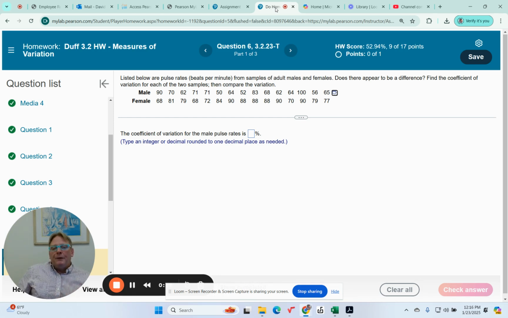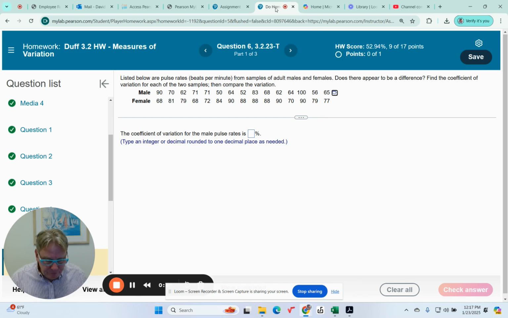So, one of the things that's cool and interesting about statistics is you look at a problem like this, and you can ask yourself questions like, all right, would we think that pulse rates are different between males and females? Would they have different variations? These types of questions you can ask in statistics, and then use the data to try to figure it out.